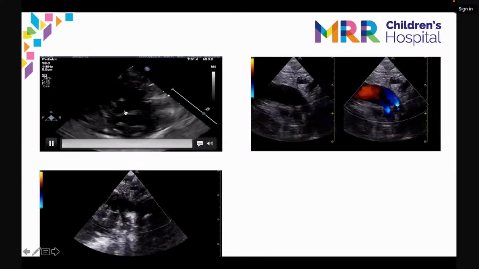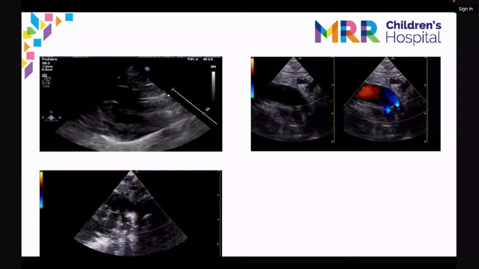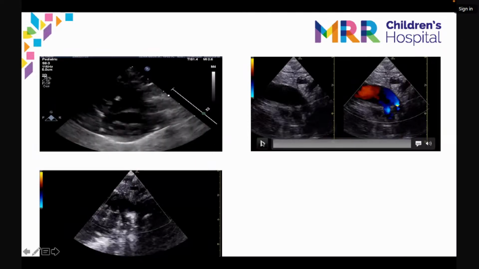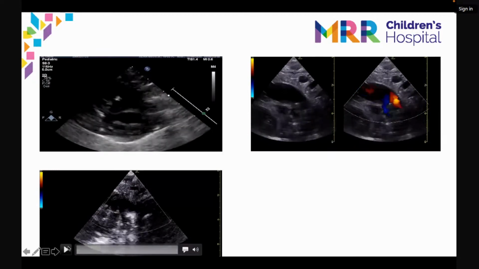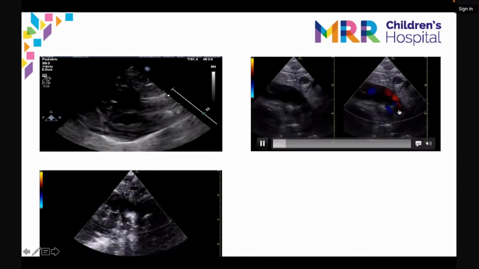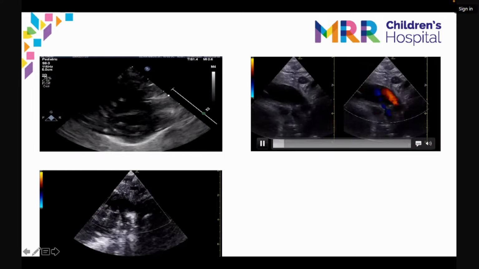So you have interventricular septum, which is flattened. This is seen in the short axis parasternal view. And then you go ahead and look at the arch and the ductal views. The arch showed some flow acceleration. And then there was a duct which was bidirectional, predominantly right to left.